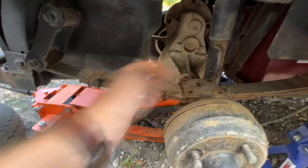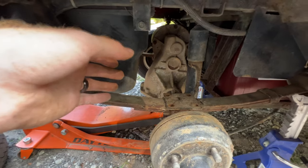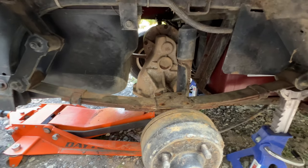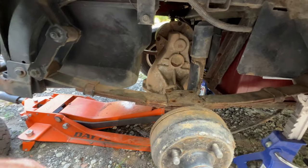Now, the key thing here is you can't really just unbolt this side and drop it. So you want to go to the other side and loosen it up and get it somewhat loose as well. That allows you the range of movement that you need in order to get these blocks in.